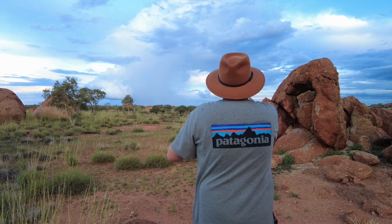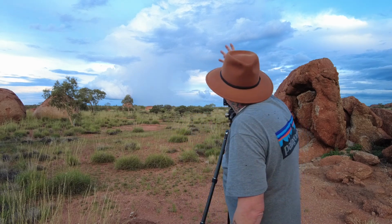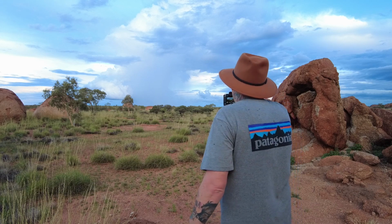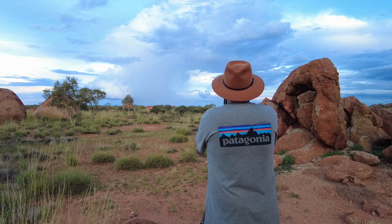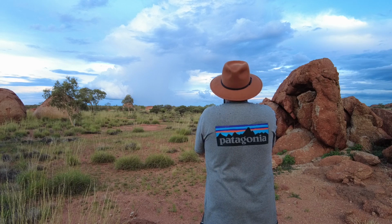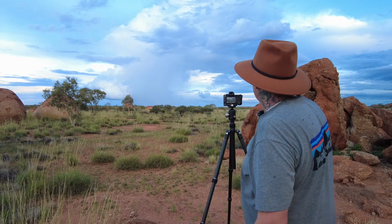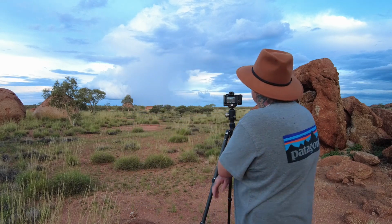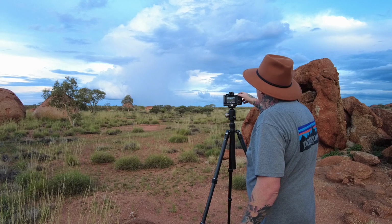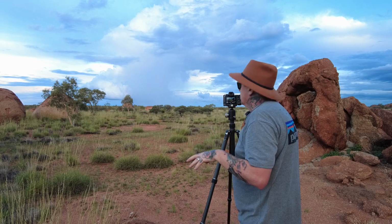So yeah, in terms of settings, I'm exposing for the sky, not so much the foreground, because I really want the punch of that black, moody sky. At f11, ISO 50 and 1/10 of a second. It's quite dark. And then sort of emphasizing that sky in my image. Fire this off. The thought behind this is right-hand anchor, those rocks, and then the left-hand side is that storm itself. So I'll fire this one off and I'll move up, take a couple more, and I'll put them all up. And in the comments, let me know which one you think works better.